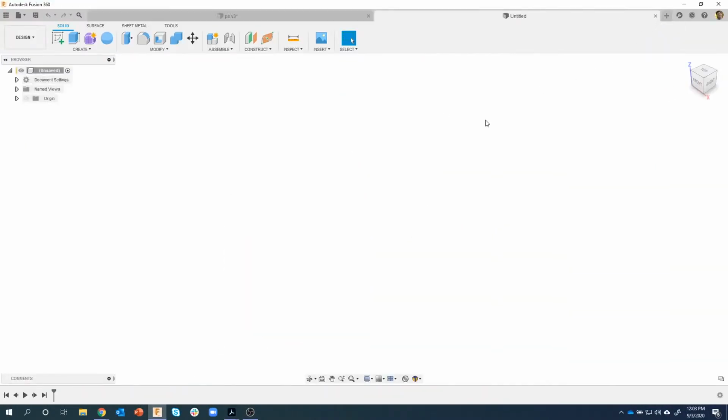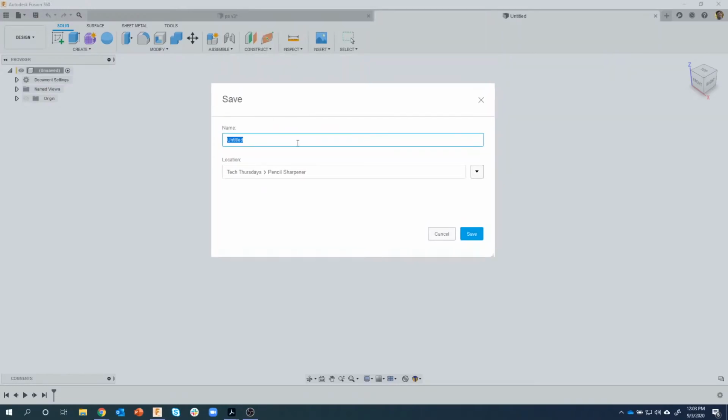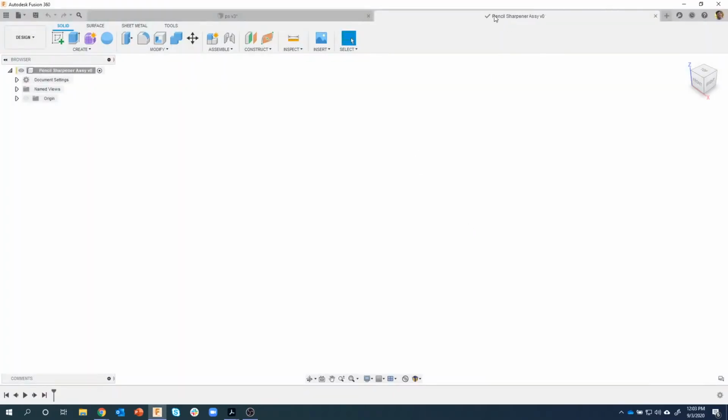The first thing I'm going to do is create a new session here, and then I'm going to save. And I've mentioned this before: you want to save as soon as you can. That way the autosave kicks in and is auto-saving for you. So we'll just call this Pencil Sharpener Assembly or something like that. I'm just going to give it a name, and now you'll notice it no longer says Untitled, and my autosave is going to kick in because it knows that it can save to this particular file. So that's a good tip to do if you don't do it already.